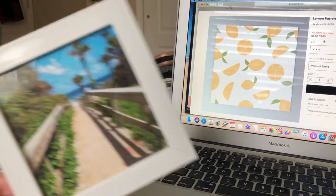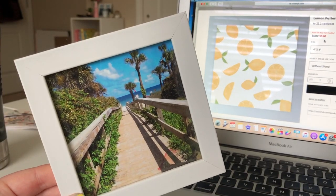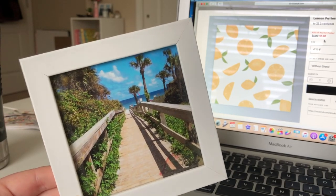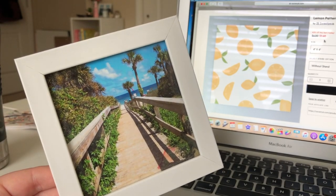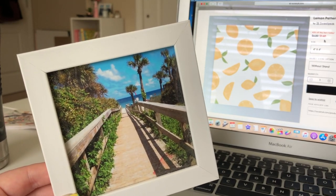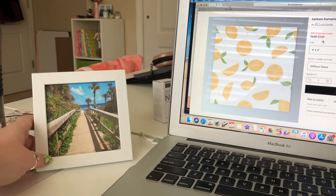And actually, fun fact, this is a picture of my favorite beach ever. This used to be the entrance to it. It was then destroyed by Hurricane Matthew a few years ago. So it doesn't look like this anymore, but I love looking at it. It's so pretty. And the thunder begins.